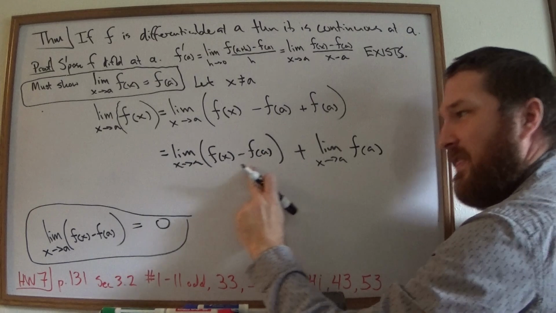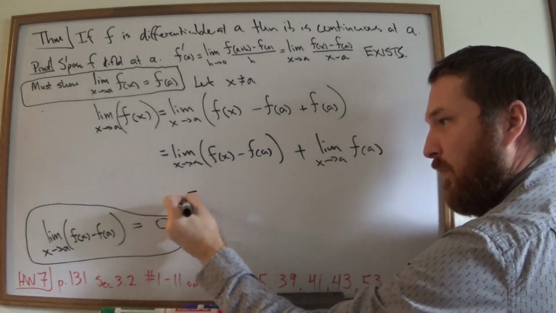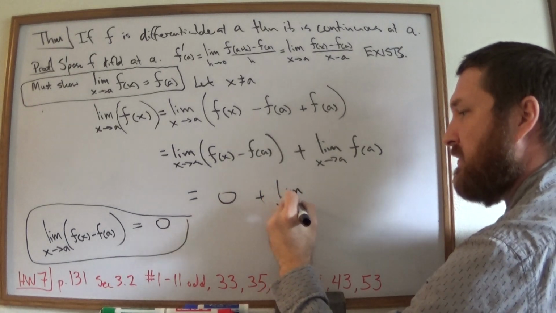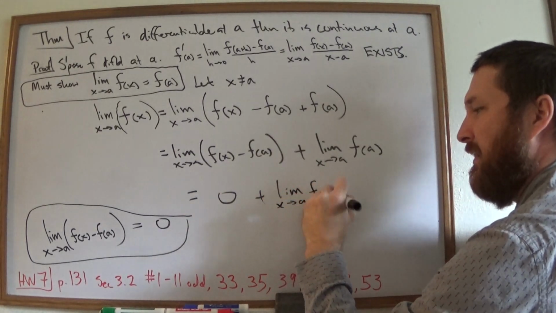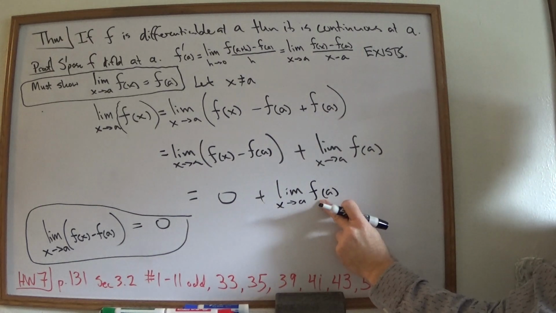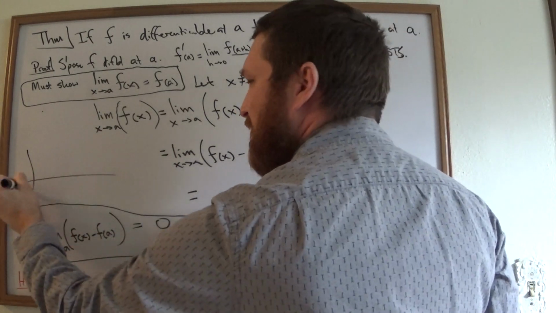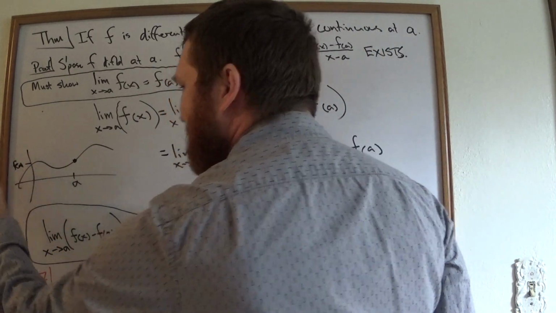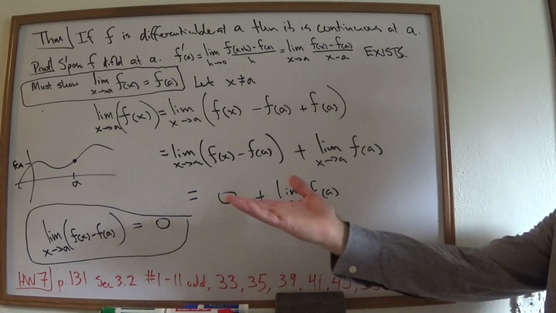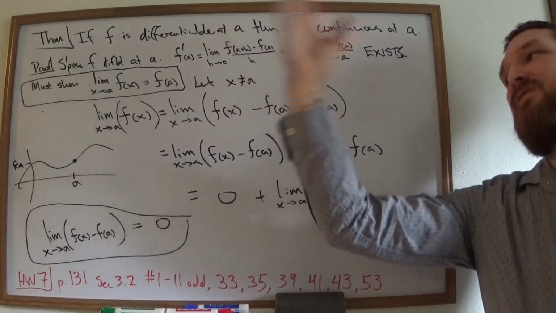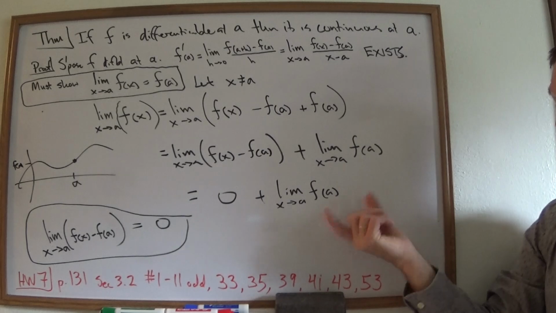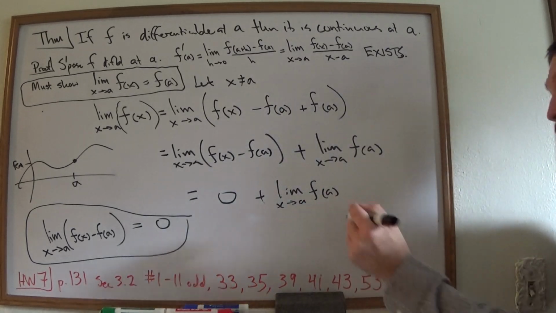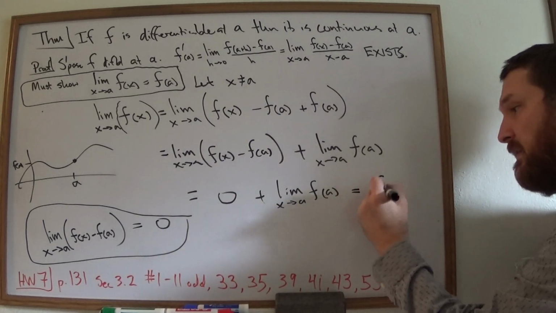And that's zero, because we just proved that it was. So that's zero plus the limit as x goes to a of, there's no x in there. This is just a constant. There you have some function, you plug in your a, you get out an f of a, and it's like 5, whatever it happens to be. It could be pi, it could be negative 7, doesn't matter. Once you plug it in, that's just a number. So x doesn't matter.